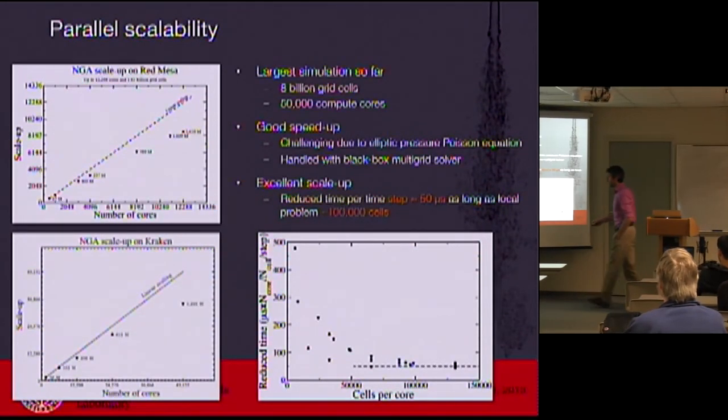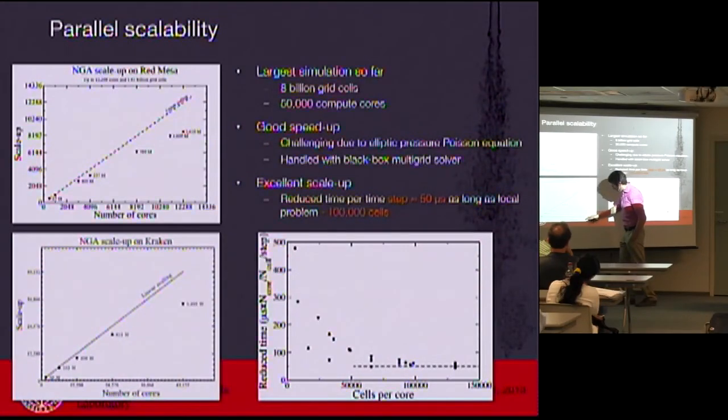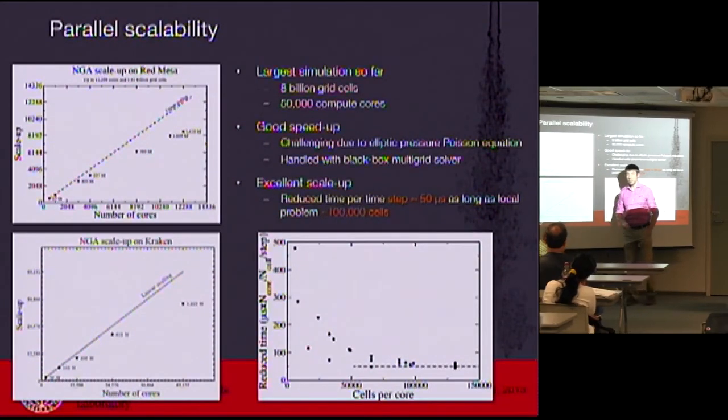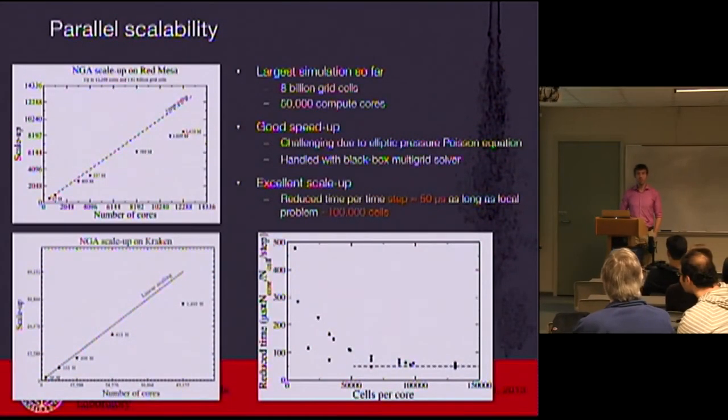This is done on Kraken. This is a 1.2 billion cell simulation on almost 50,000 cores. This is linear scaling. And you can see that we don't have perfect linear scaling, but we're about 75% of the way. That means that we waste about 25% of our time doing excessive communications or dealing with I/O jitter or things like this. But overall, we're fairly scalable, so we're capable of using those methods on very big systems.